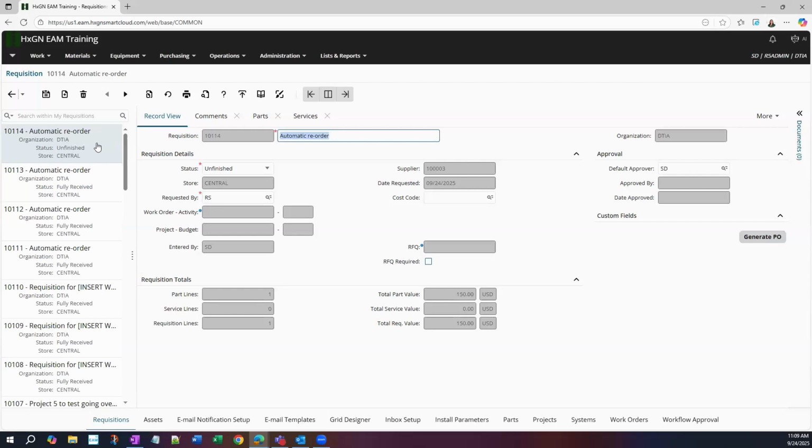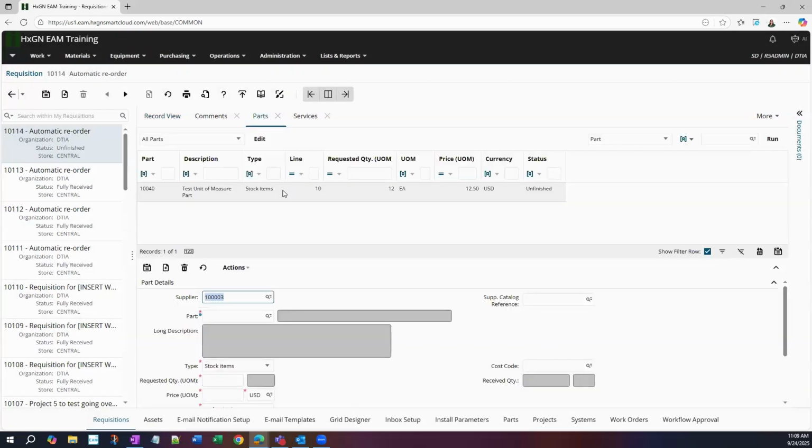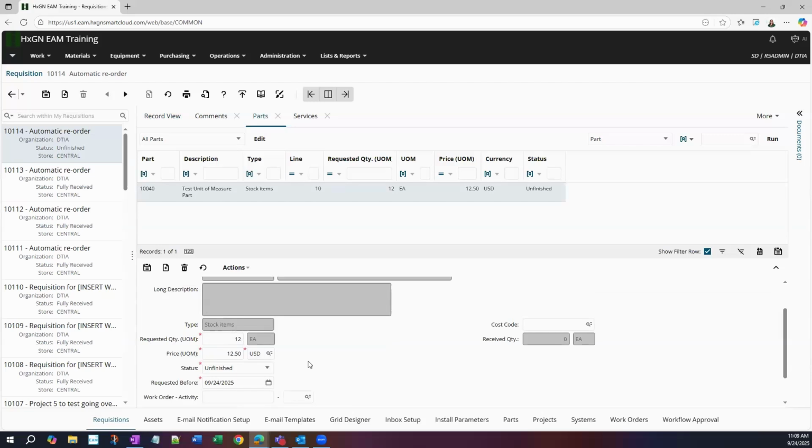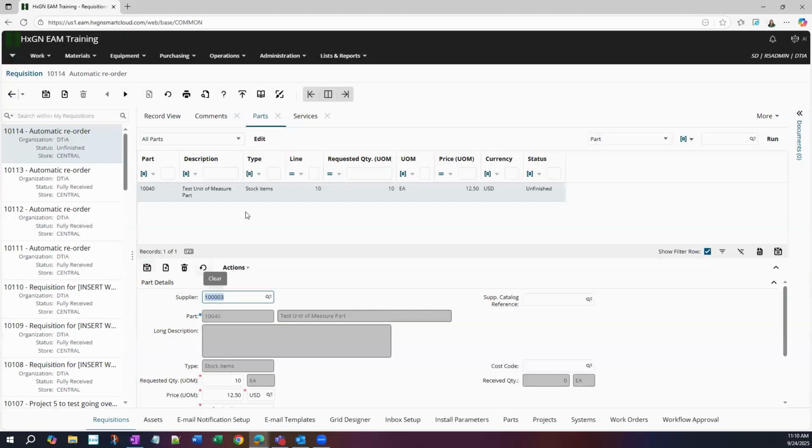Right. So this is my automatic reorder. And if I look at the part, it's showing it by the unit of measure of one. So it's showing me my 12 versus seeing the one case. So this is important for if you're ordering and your min-max does not match, or you're ordering where, let's say, hey, I do have 2 on the shelf that we just found. I'm going to show you what happens if I don't do the exact unit of purchase, or how many I actually have in that case.